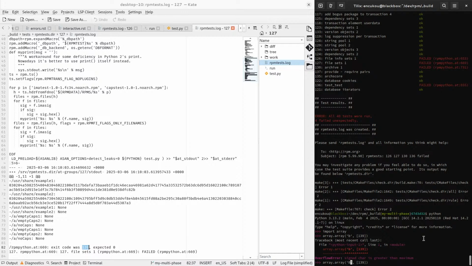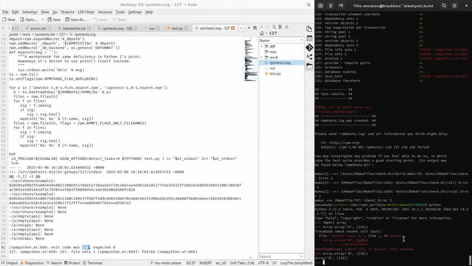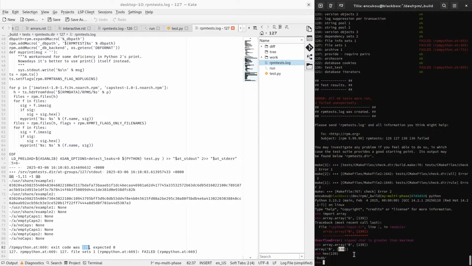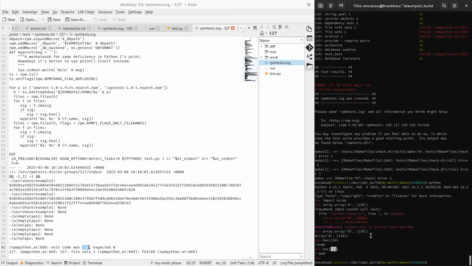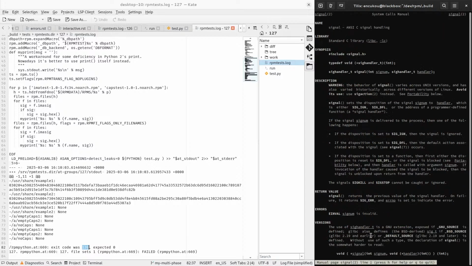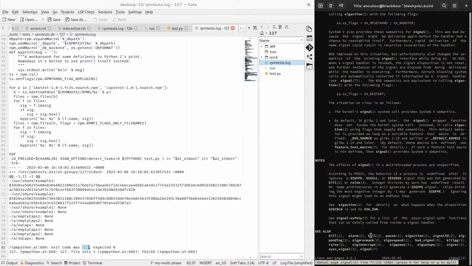So unsigned character doesn't tell us much. Well, 139 should be hopefully the same as -11, and 11 should be the code for the segmentation fault.